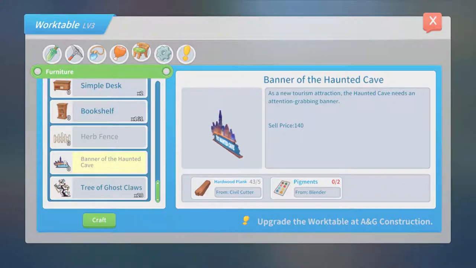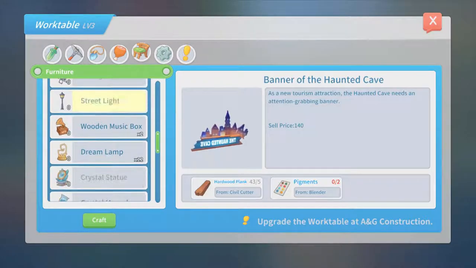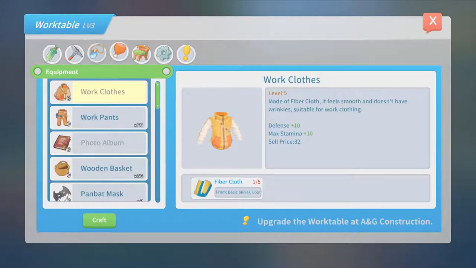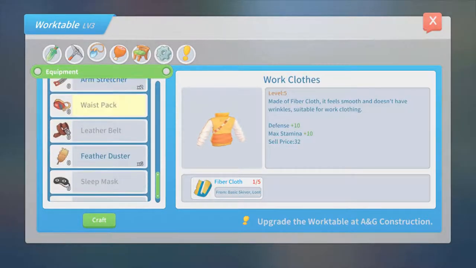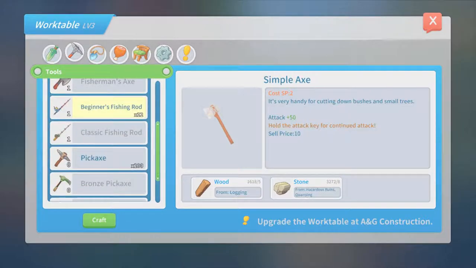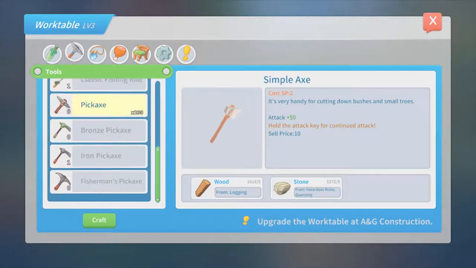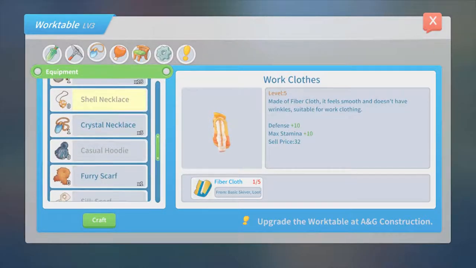Banner of the Haunted Gate. We need pigments. Ugh. Well, if we need pigments, what do we need for pigments? That's not it. It's gotta be in here somewhere. Okay. Wait a second. Either I'm going way too fast, or I'm blind.